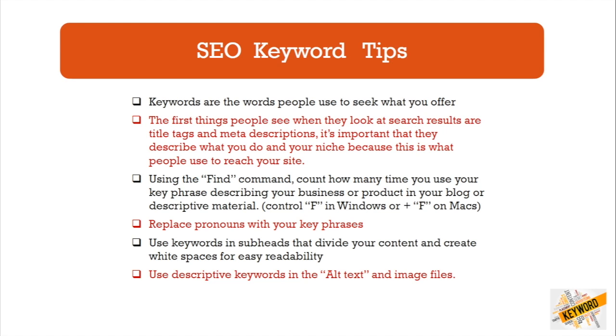Count how many times you use your key phrase describing your business or product in your blog or descriptive material. That's Control+F on PCs, Command+F on Macs. Replace pronouns with your key phrases. Use keywords and subheads that divide your content and create white spaces for easy readability. Use descriptive keywords in the alt text and image files.